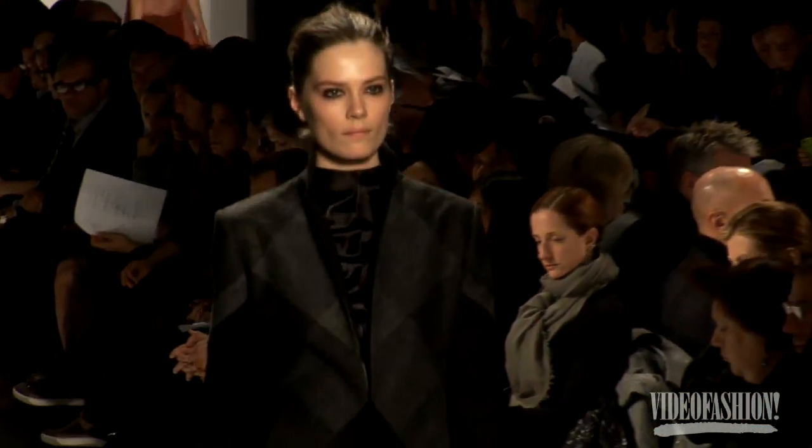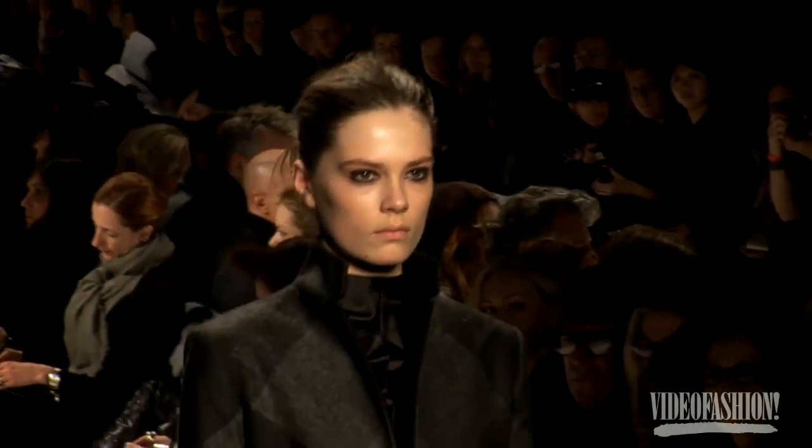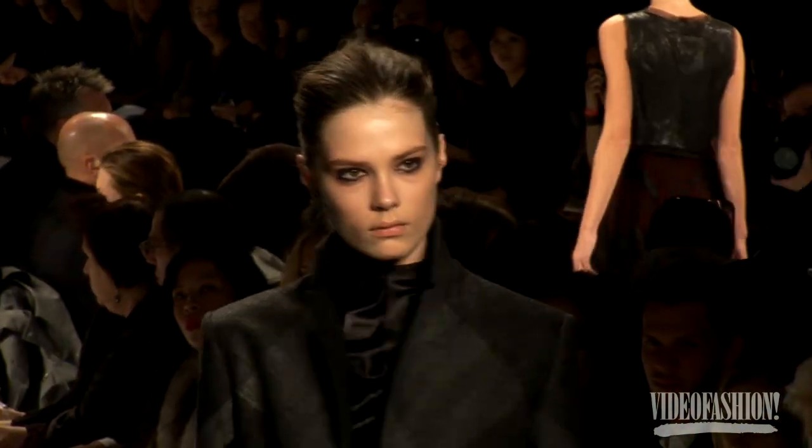I think Narciso kind of caught up with trends when he has been a trendsetter, and then I think he got a little waylaid, and he's back on track with this collection. I love the layering. I really love the cropped vests over jackets and overcoats, and the beautiful colors, the layering of different chiffon layers and muting the color underneath. I thought was really beautiful and a really smart move forward for him.